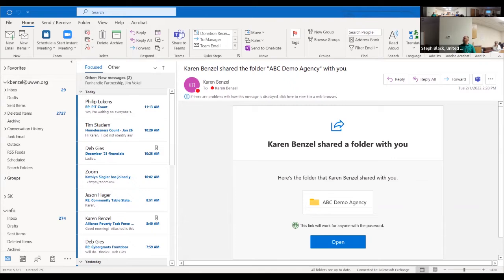Is it supposed to be showing something interactive right now? Oh, do you see where it says funding agency? What do you see on your screen? Just shared a folder with you. Okay, yep, it's not showing what it needs to show. So let me go back to that here. Okay, let me share that.